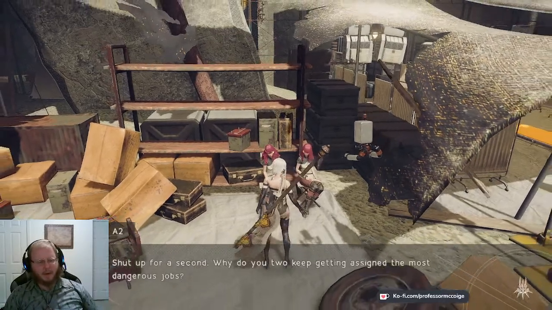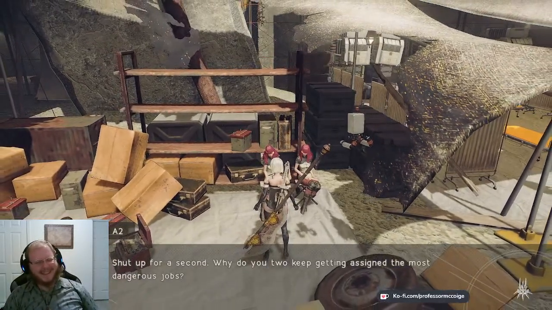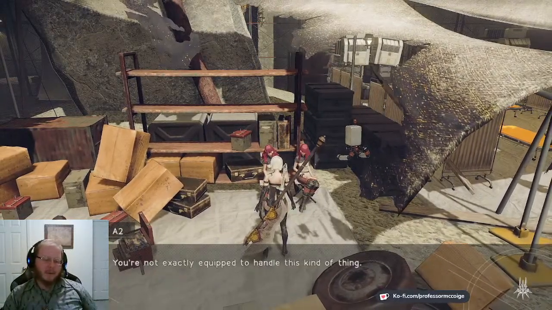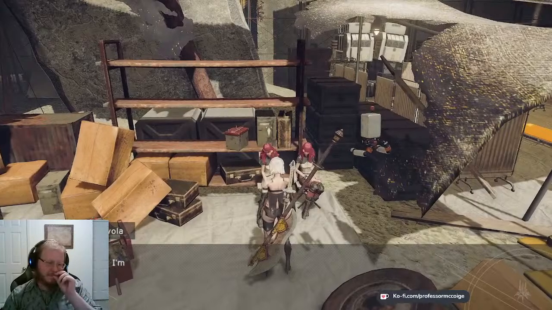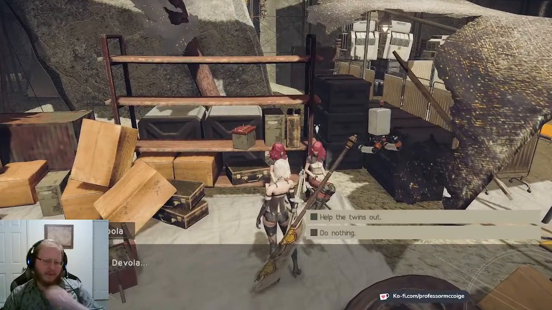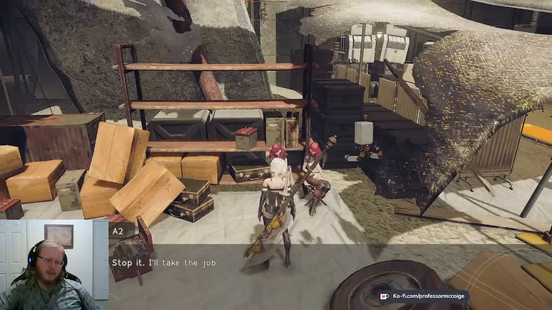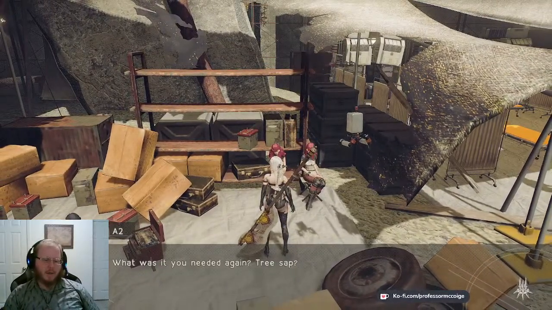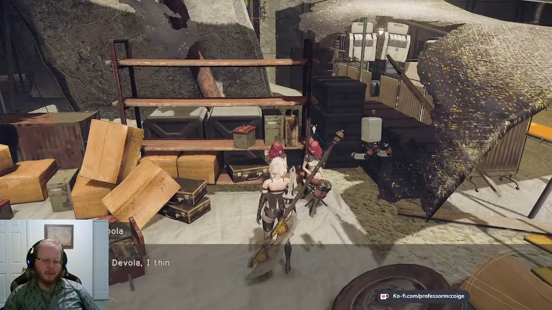Maybe you can shut up for a second. Jesus. Why do you two keep getting assigned the most dangerous jobs? You're not exactly equipped to handle this sort of thing. I'm sorry. We really should be handling our own tasks. Devola. Stop it. I'll take the job. I'm better at killing crap than you anyway. What was it you needed again? Tree sap? That's okay. We'll handle this one ourselves.